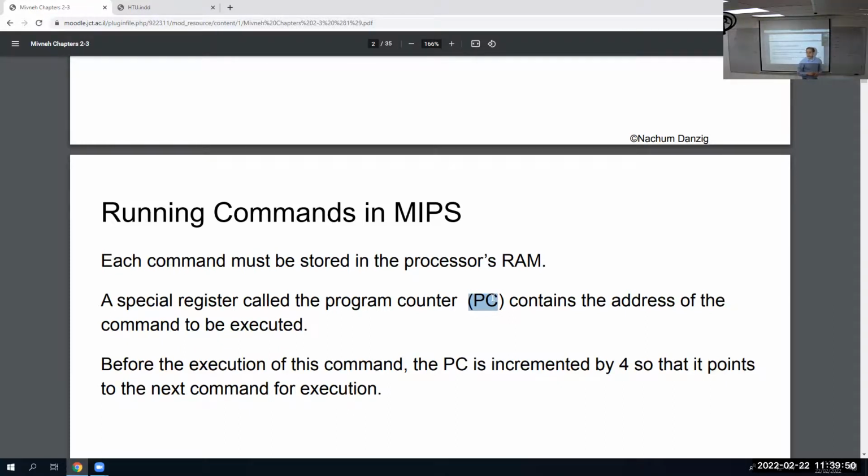So the PC will keep incrementing by 4, and that's how I progress through the program. If you think about what a jump is, it could be changing the PC. Instead of it being +4, if I want to jump backwards, it should be -16. I'm just changing the PC. The PC is telling me the next line to execute. Normally it goes up by 4, but on a jump or a branch command it differs. If it's a branch command, the condition could be true or not true. If the condition comes out true, I won't go 4 ahead. I'll go to whatever the address is. I'll change the PC to the address.